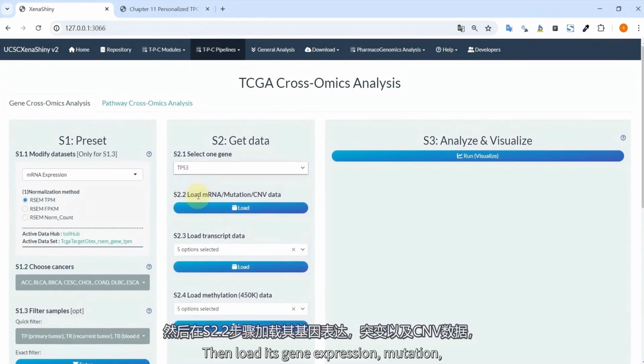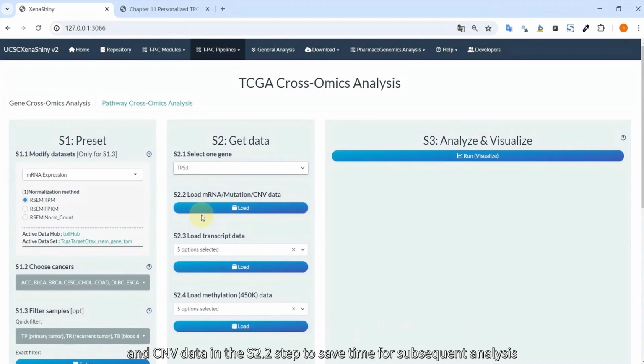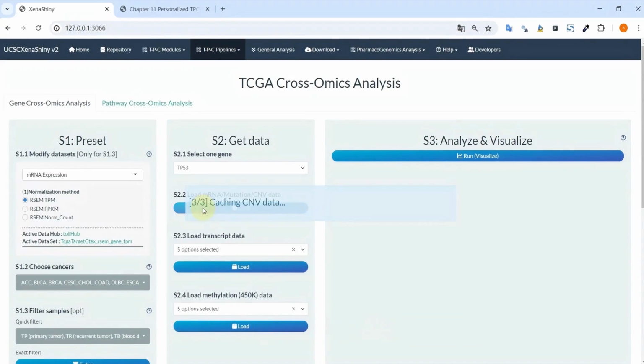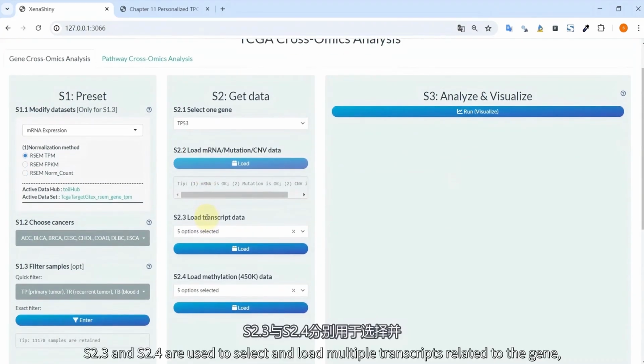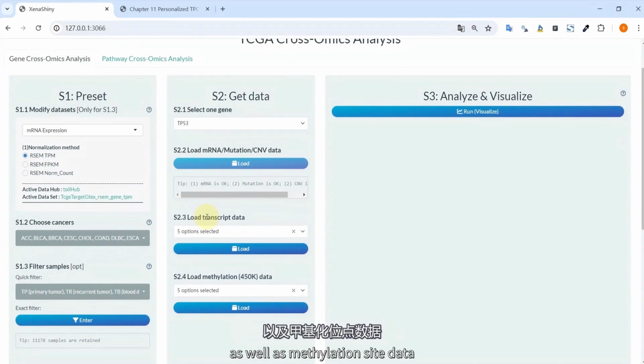Then load its gene expression, mutation, and CNV data in the S2.2 step to save time for subsequent analysis. S2.3 and S2.4 are used to select and load multiple transcripts related to the gene, as well as methylation site data.